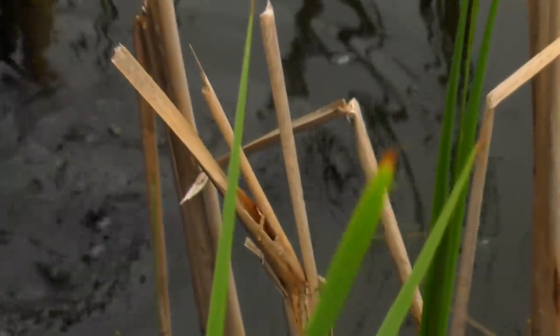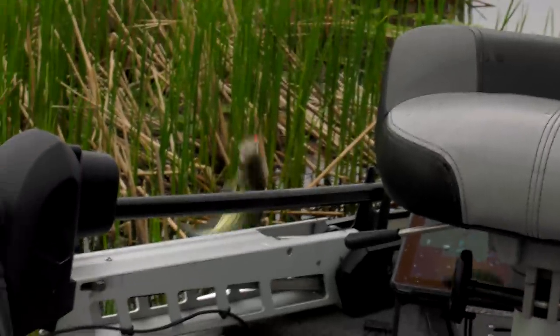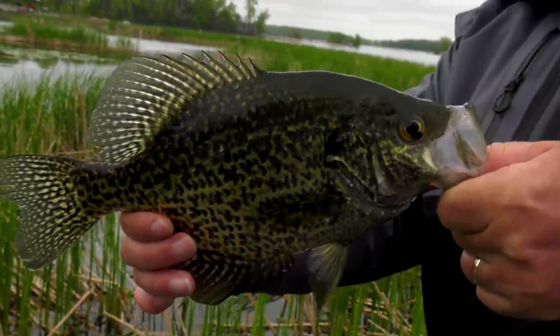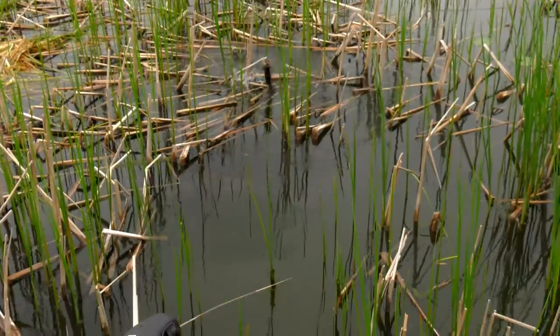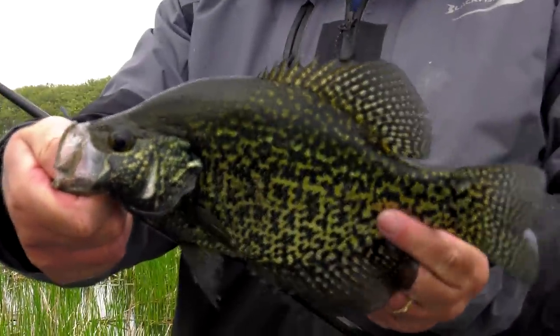Back when I first grew up, the crappie population here was crazy good — back when they didn't really have limits. Now the limit's 25, which is still a lot of fish, but the crappie population has really started to rebound. The quality of fish — this is something we've noticed across all species right now. The yellow bass are some of the biggest we've ever seen in Clear Lake. The crappies are becoming some of the best quality we've seen in a very long time. The walleyes this year — a lot of healthy 18 and 19-inchers. I want to give a lot of credit to the DNR and the Iowa Fisheries Department for doing what they do best — putting fish back into our resources. It is a put-and-take lake, and they do a great job. The quality's there right now and it's going to be there for years to come.